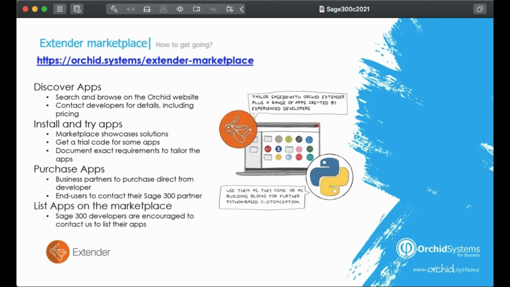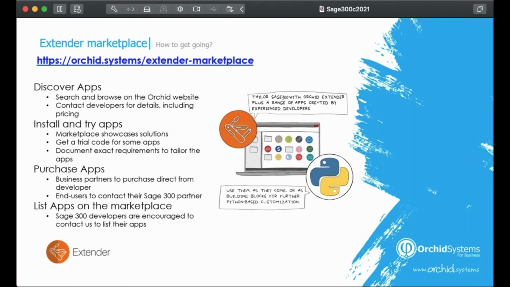As you've seen in this presentation, we've introduced a range of solutions for Sage 300 built on Extender. It was a quick demo, and they're only a small proportion of what is available on the marketplace, and it was really hard for us to choose our favorite to demonstrate.